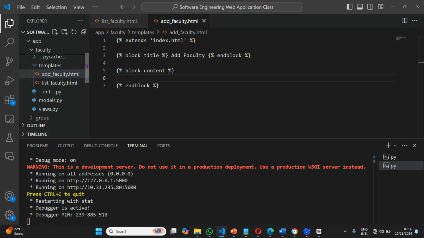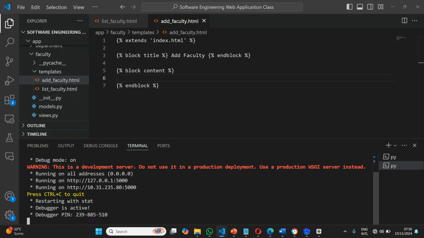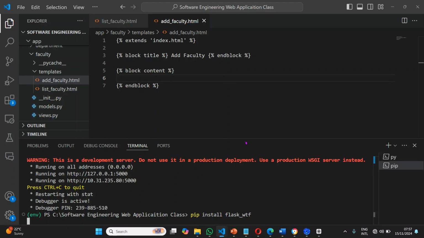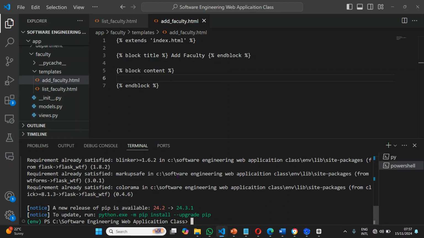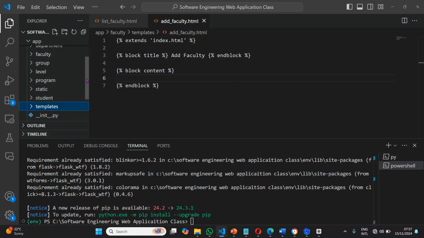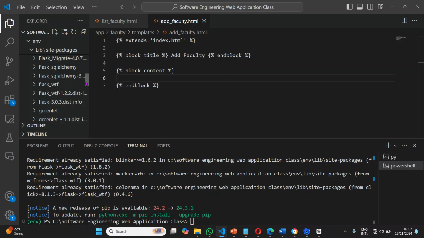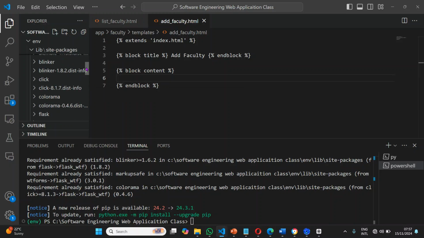So let's move on. Now I will close this, Ctrl C. So what we need here, we need the extension called Flask-WTF to be able to create our form. So pip install flask-wtf, right? So if I click OK, and there's no internet, so while they have it installed, right? So if there's internet, you can install it. I've already installed it, which is inside my virtual environment, right? So if I go to my virtual environment here, this is my virtual environment. You go to your library, then site-packages, you will see the flask WTF. It's already here. Okay.